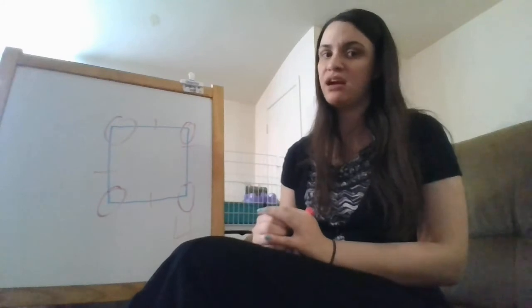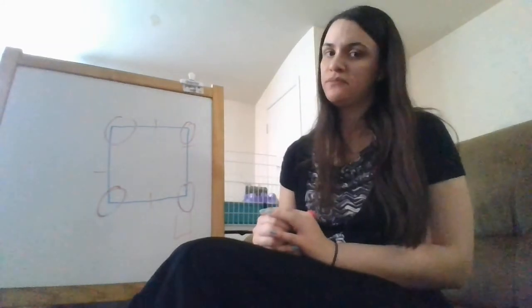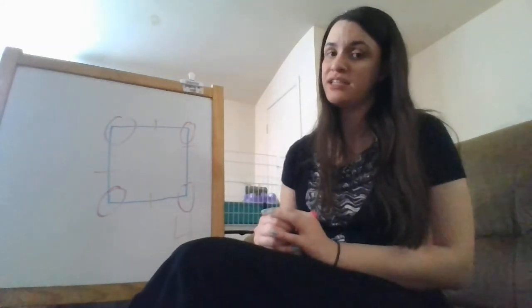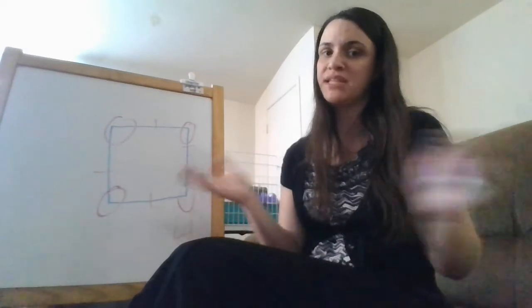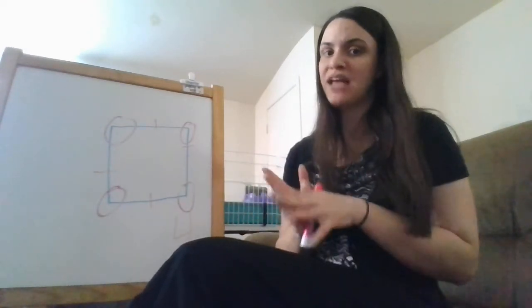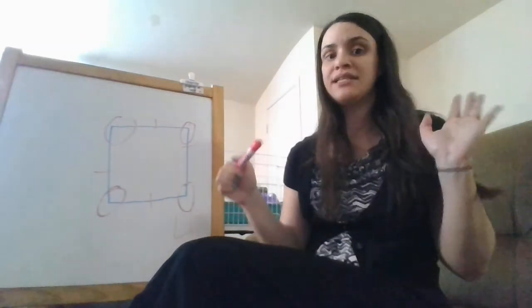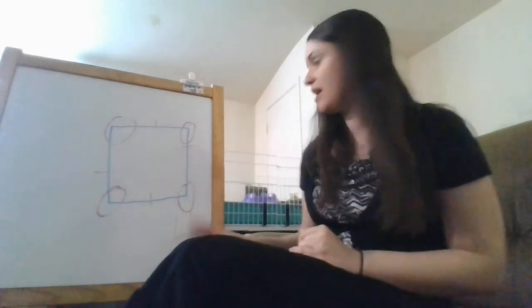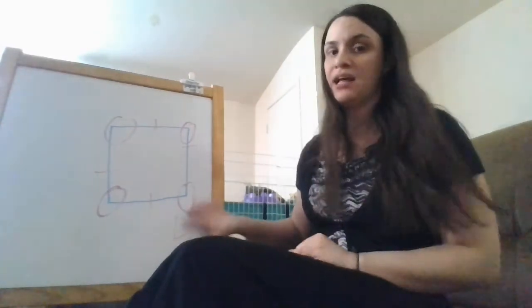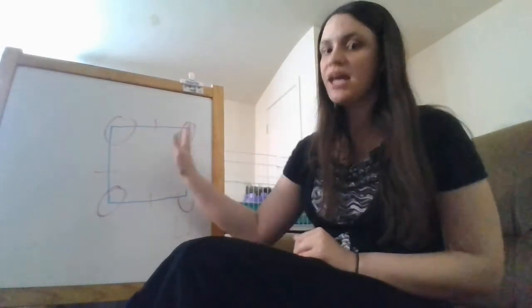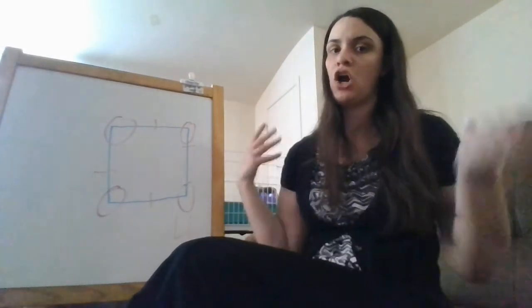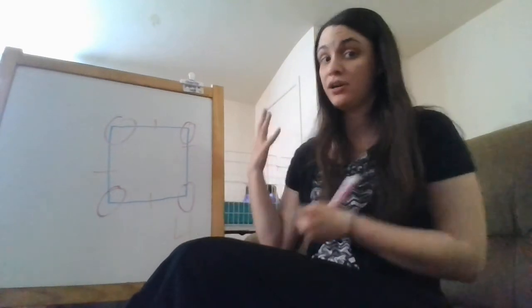What's different about its sides that make it special? Good. All the sides are the same, right? All the sides have to be the same size. So if we have like a long one and a short one, it's not going to work. It's not a square. So we need to say all the sides are the same. Can we say that? So we have 4 straight sides, 4 right angles, and all the sides are the same for our square.